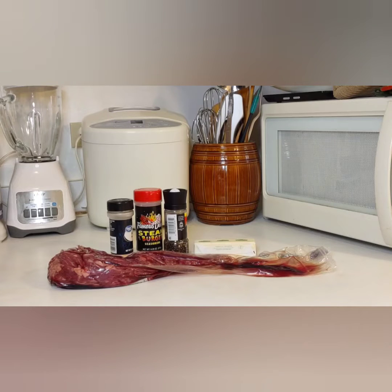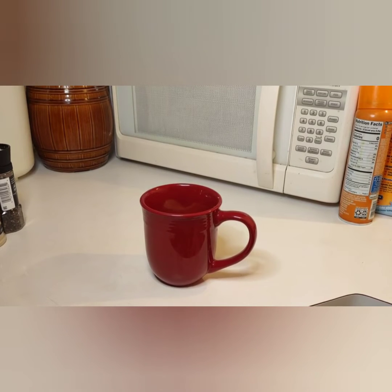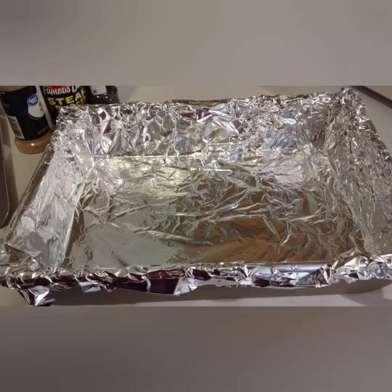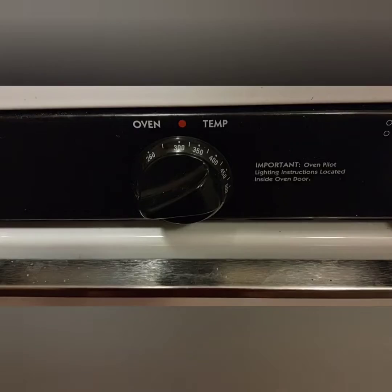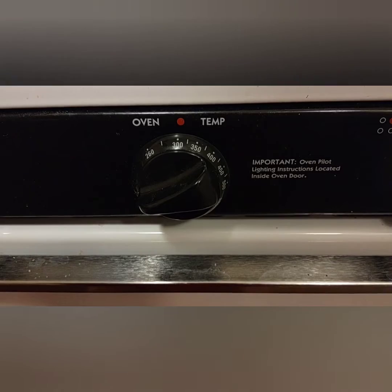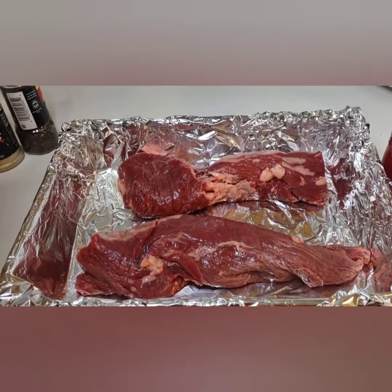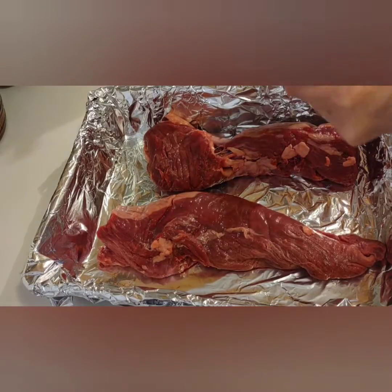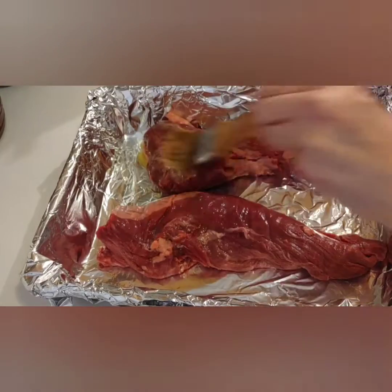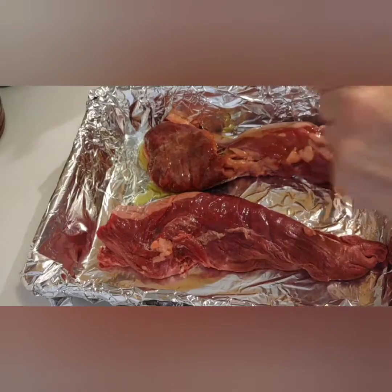On to the recipe. The next thing to do would be to melt your butter in a microwave. Foil line your pan for easier cleanup. Preheat oven to 300. I cut it to fit it into the pan. Now we're going to brush it with butter, and then we'll put on the spices.